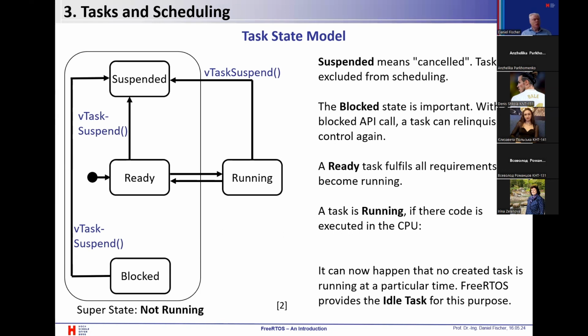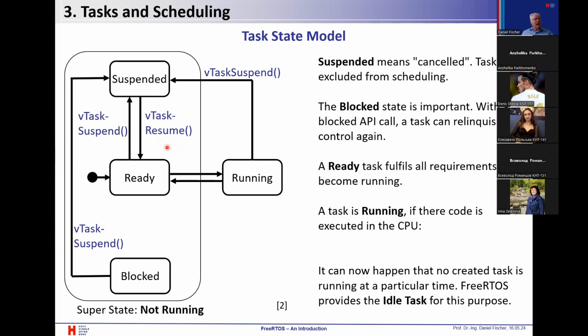That can be very useful if you don't need a task for a long time. Then you can create them. You can create this task, and then you can put them into the state suspended, and then this task will not be considered by the scheduler. And later, if you want this task to be considered by the scheduler and become running, then you can put them from suspended into ready.